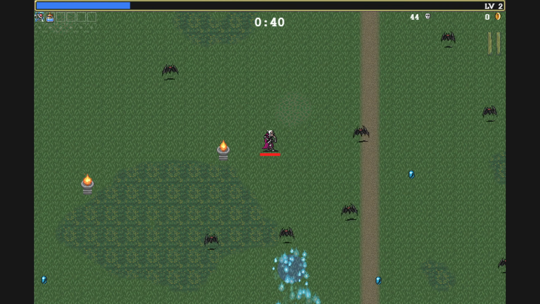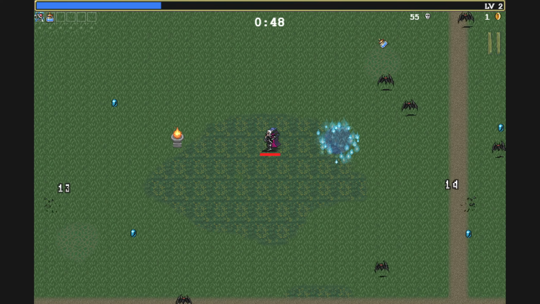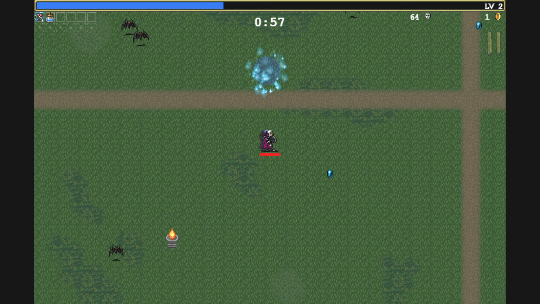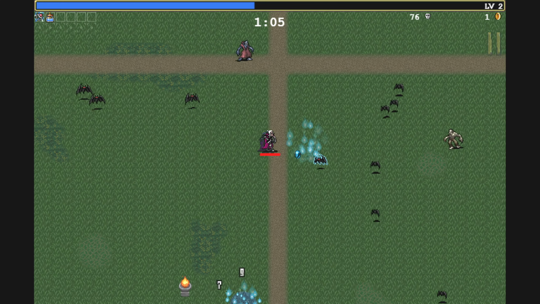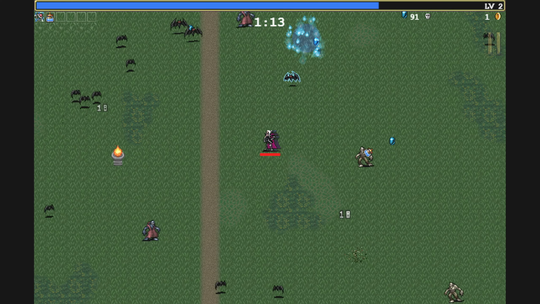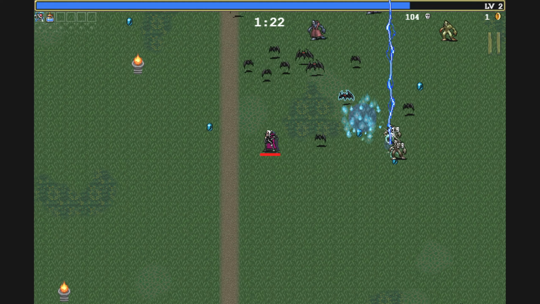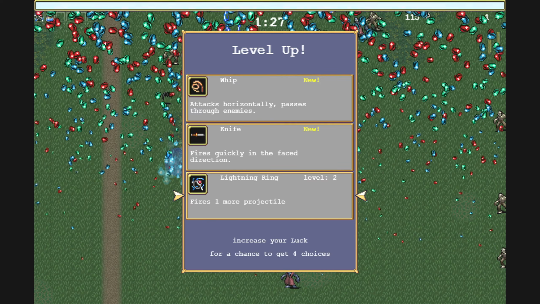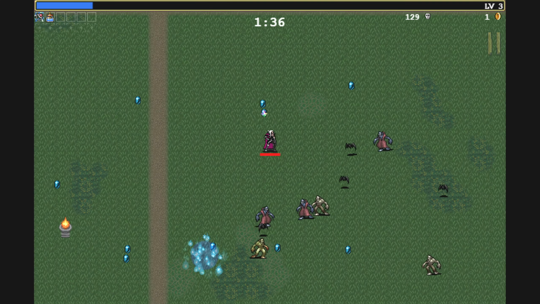This is pretty crazy though. Especially when she leveled them up. That was really hard to level up, because of long range my attack, so. And not all bats give you experience. Level me up. There we go. Yeah, lightning ring. That really didn't give me anything.